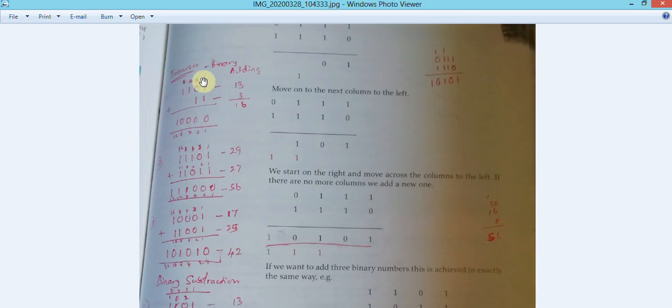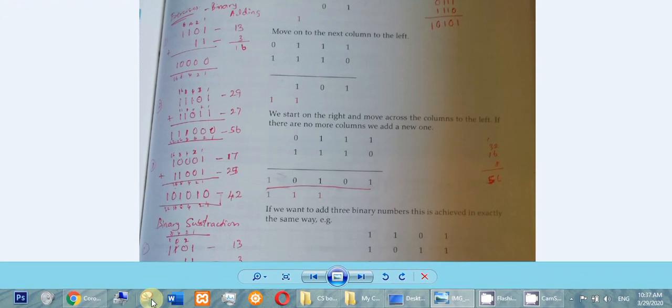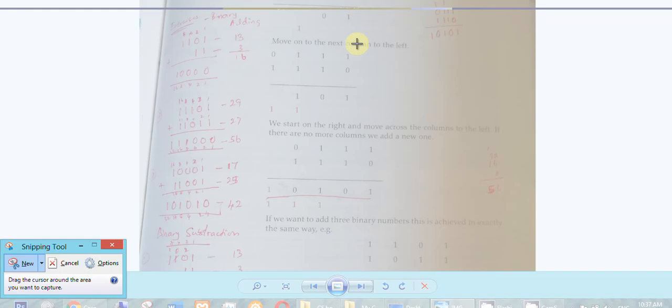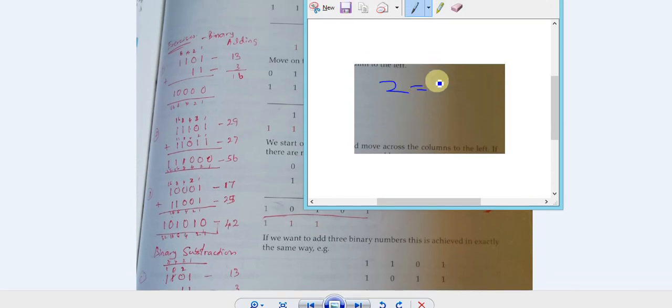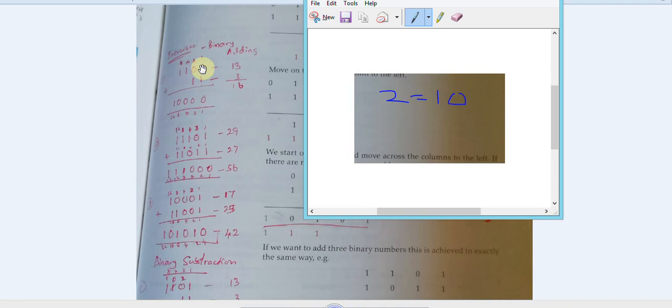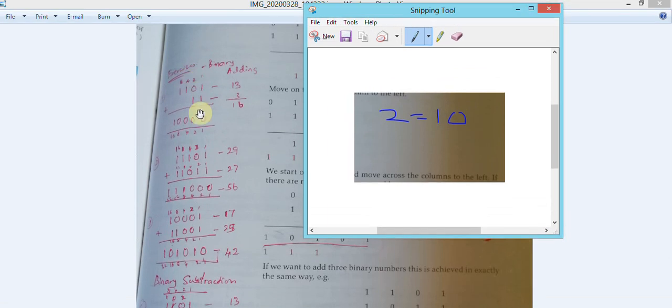This is addition. When you add 1 and 1, it becomes 2. We can't keep 2 because 2 is more than the maximum value that we can have in binary. So 2 is represented as 1 and 0. Two is 1 and 0, so you keep 0 here and take 1 there, and 1 plus 1 is 2 again. You keep 0, take 1 there, again it's 2, 0, 1, 0, 1, right?